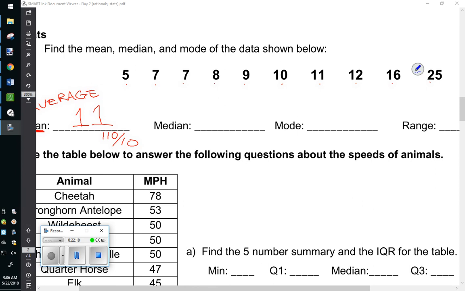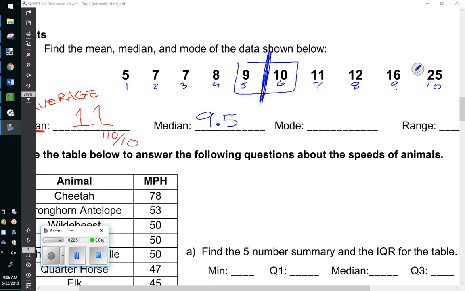Median is the next one. What does median mean for us? The middle. So if I've got 10 numbers, 1, 2, 3, 4, 5, 6, 7, 8, 9, 10, there is not just one number in the middle. There are two. So there's 9 and 10. If there's 9 and 10, what's the middle going to be? 9.5. What's in the middle of that? That's the new middle of my graph, 9.5. Once I find it, okay, I don't need to do that. That's my middle. Cool.